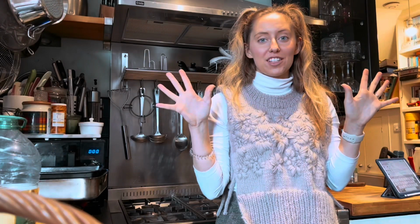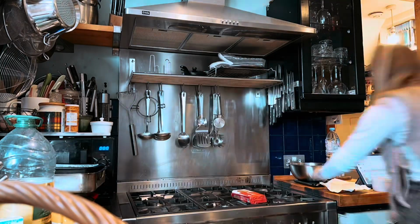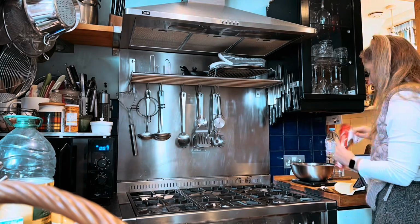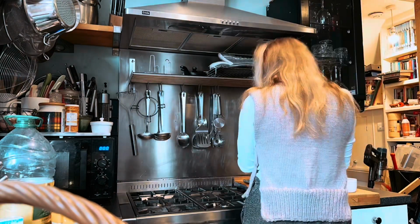I know Sainsbury's has bean sprouts. I don't know if Little does, but we're gonna find out. So here we go. I've never made a cheesecake before, so here we go. I followed a cheesecake recipe that we have from one of our friends. She's like the cheesecake master. This was my first time trying out the recipe though. I wasn't really sure what to do.